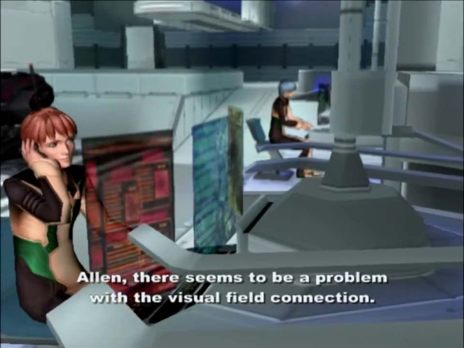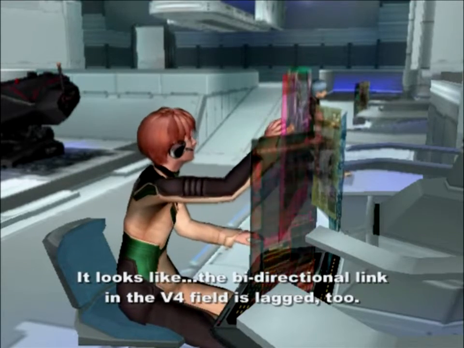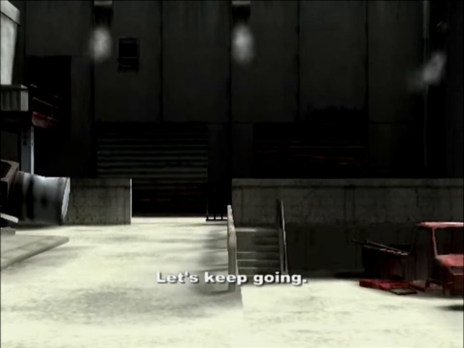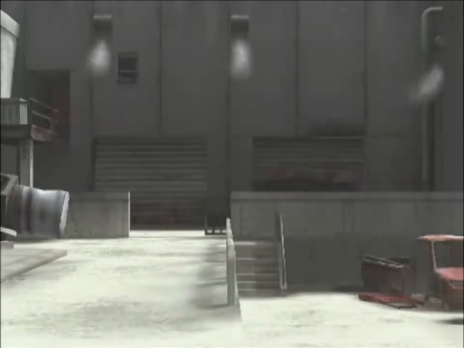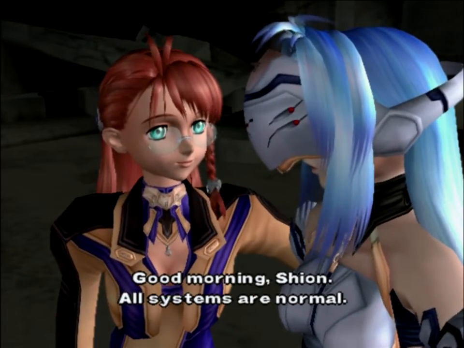Alan, there seems to be a problem with the visual field connection. Ah, I see a small break in the MT field, route K12. It looks like the bi-directional link in the V4 field is lagged too. Hold on a minute. I'll fix it now. How is it now, Chief? Okay. Looks good. Let's keep going. Roger. Proceeding with Cosmos host separation. Morning, Cosmos. How do you feel? Good morning, Xian. All systems are normal.